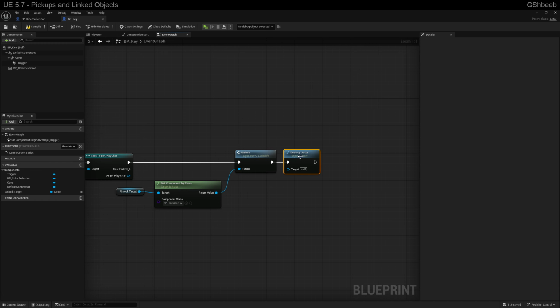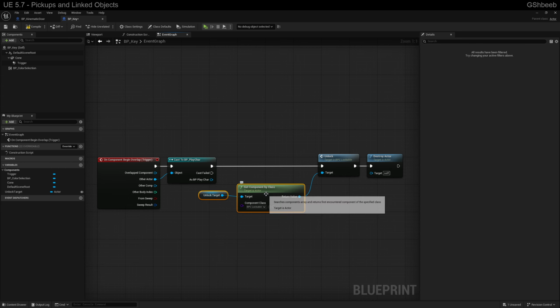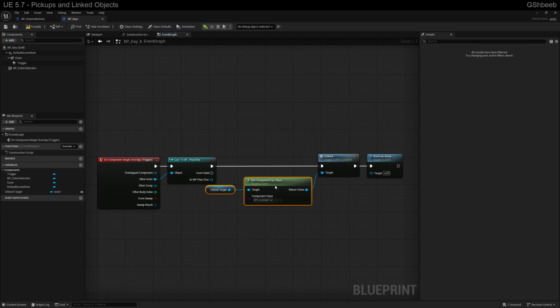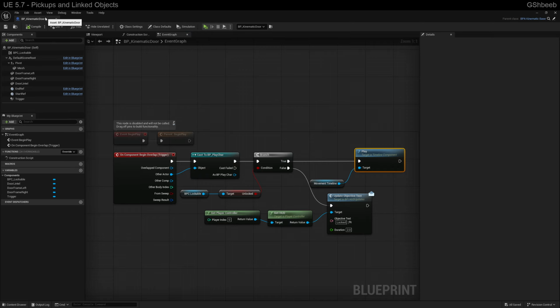So the door hasn't done anything yet, and as far as the player is concerned, it's not unlocked. Obviously, if you have like a multiplayer game, you want to be a little bit more careful with how you're implementing this, but this is fairly remedial. With this key, then, we can target a specific actor, right? Let that unlock if it has the component, and then if it doesn't, then we'll do nothing. The door will remain locked. I don't need to do anything else with the door.